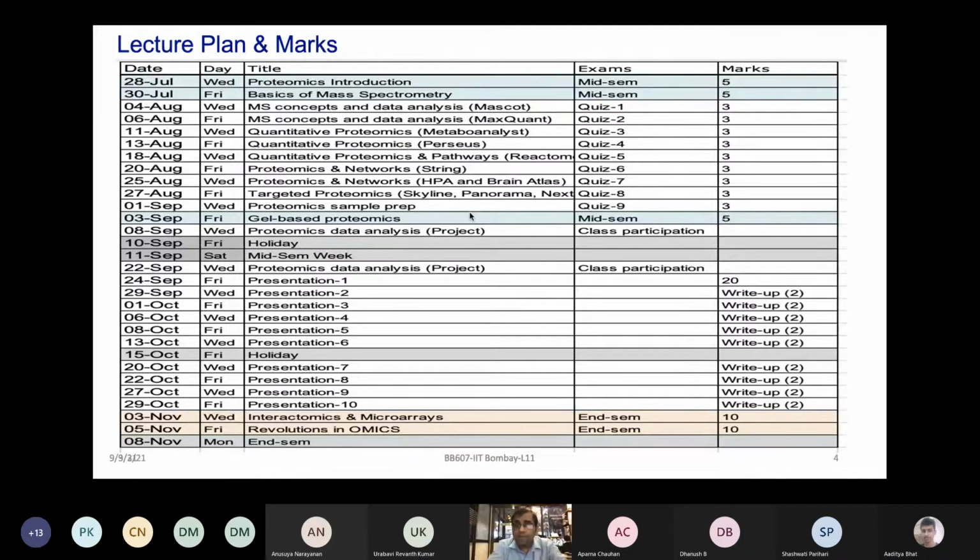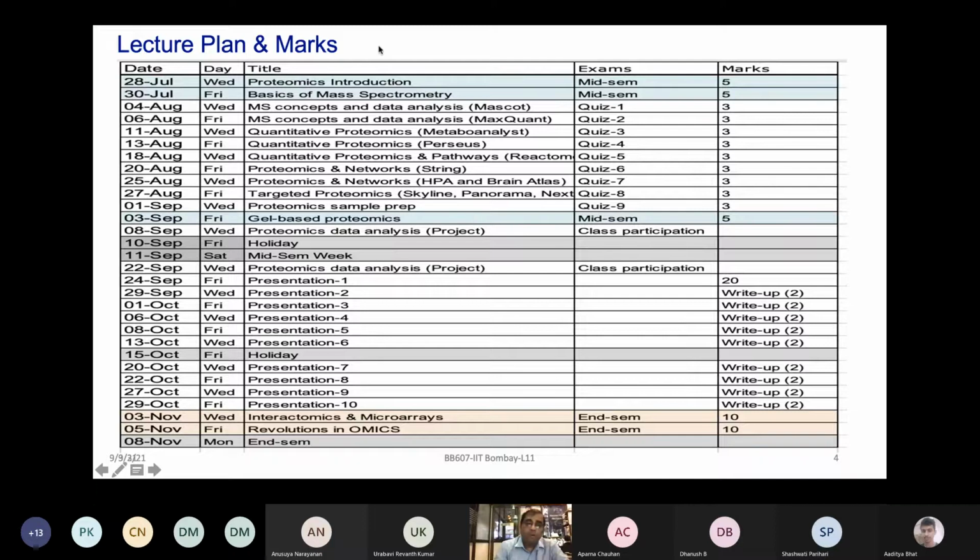But I think you'll also appreciate that many of the software tools and databases we are exposing you to are all online and open access. So anyone can access them anytime from anywhere. Earlier, we used to have only commercial software for doing some of these analyses. That was very cumbersome, as you can understand, and it was not straightforward for everybody to access. So only in the class we used to show those software tools, and people could be given access to do those analyses. Now it is available from anywhere for that matter.